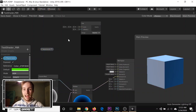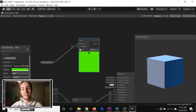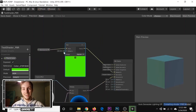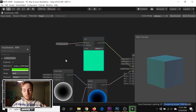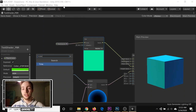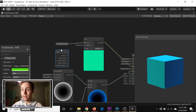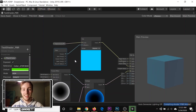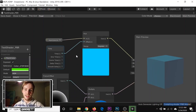I was actually happy to see some high level calculus, like matrices and transformations, and even derivatives. It's kind of cool to see what's possible with it, and it's all pretty easy. I mean, it's hard to know exactly what to put together, but all the nodes are there for you to use, and it's pretty simple drag and drop to actually do it. I'm like 99% sure I'm going to use HDRP and the shader graph in the final game, because I think it's really cool, but we'll see what happens.